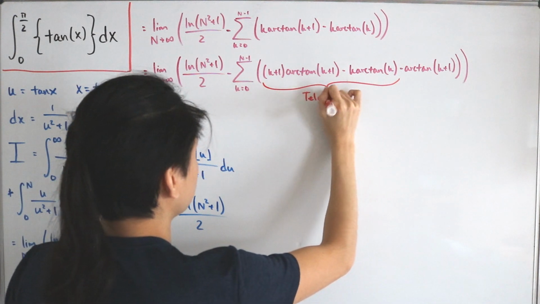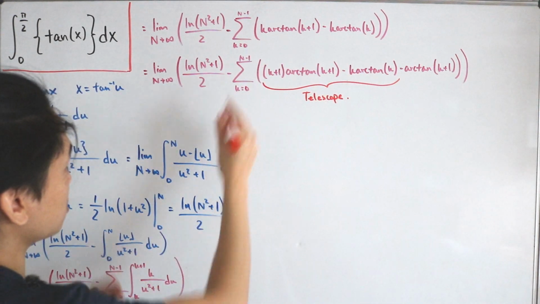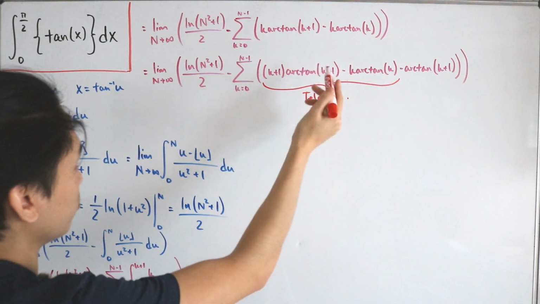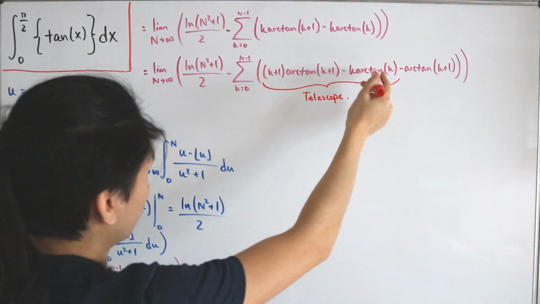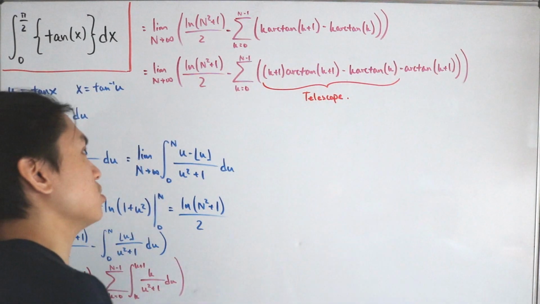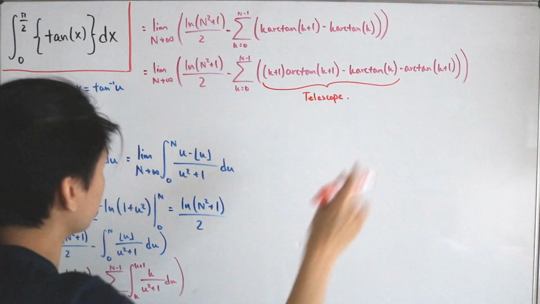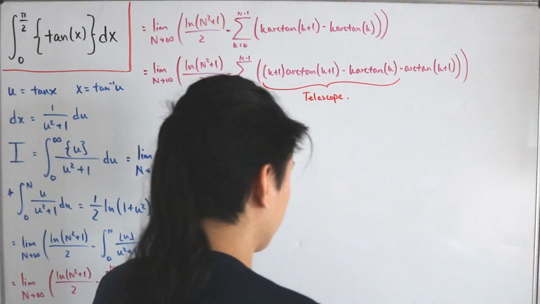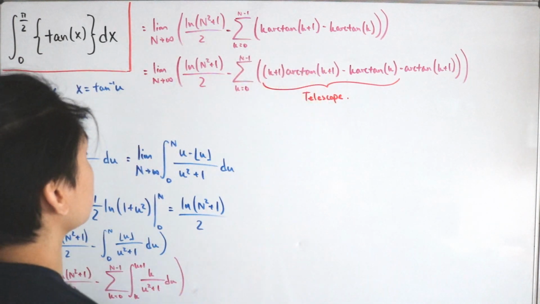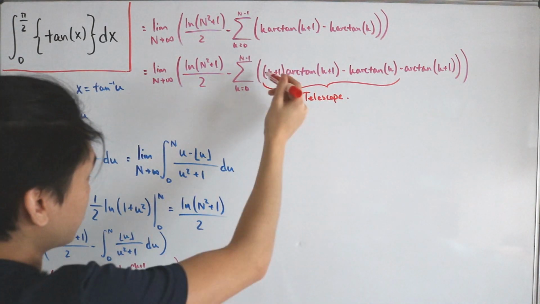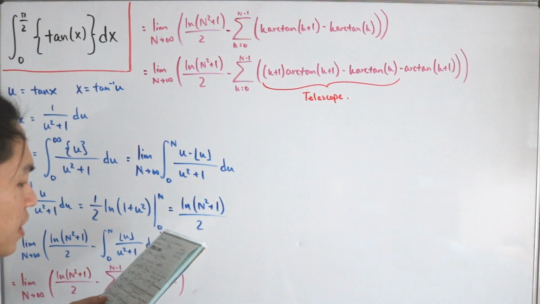So let me write this telescope. And so what we do is, of course, if I plug in 0, that means I have 0 plus 1, so that's arctangent of 1, and then minus k times arctangent of k, so that's going to be 0, so really that's just 0. But then everything onwards and so forth until the last term is the only thing that actually appears. So the last term in this case is going to be the n minus 1 as we plug that in. So what's left is that this brace over here is actually going to converge to just capital N times arctangent of capital N.